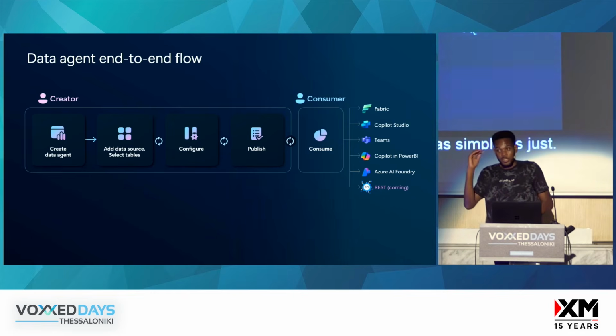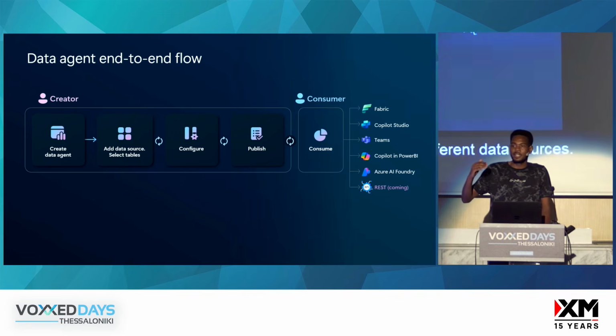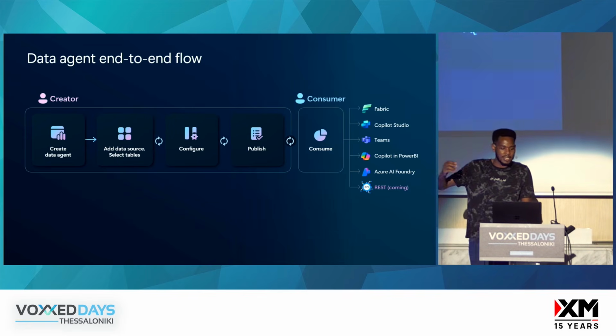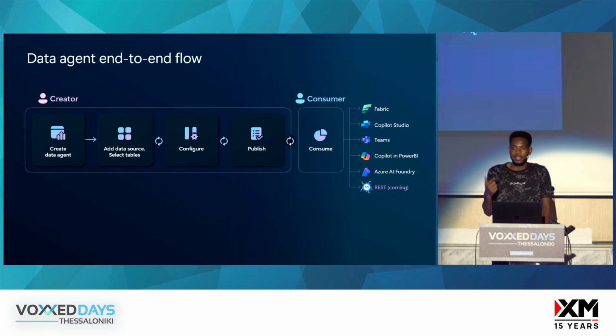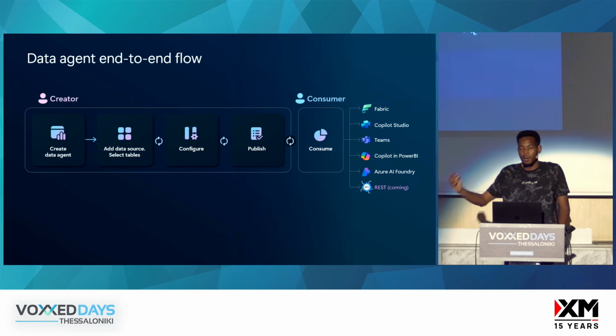To create a data agent, it's as simple as creating a new item of type data agent, and then you select the different data sources. So for example, maybe you want to create a data agent that is an expert on your sales data. So you're going to select all your sales data. This could be various tables from your lakehouses, from your warehouses. Maybe you have data from your eventhouses. You have Power BI reports, so maybe you have your semantic models.